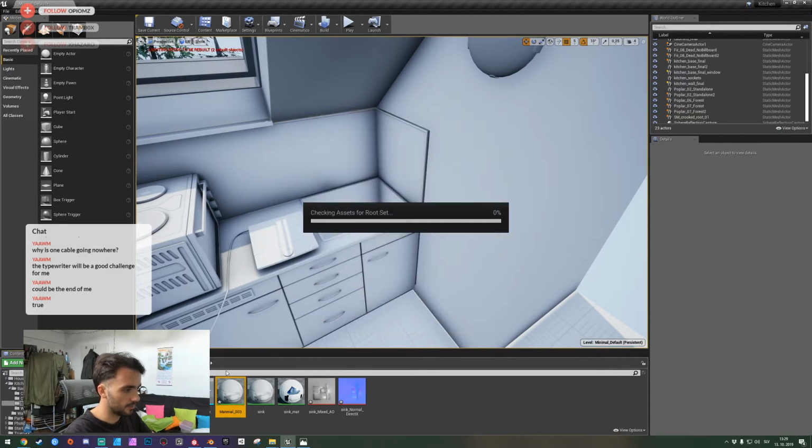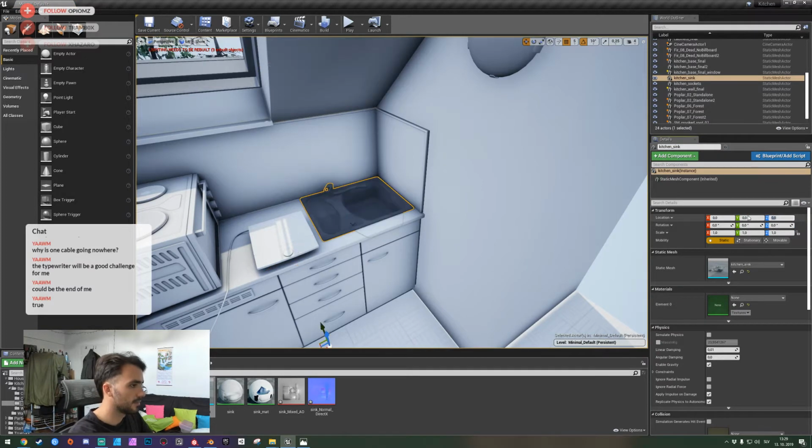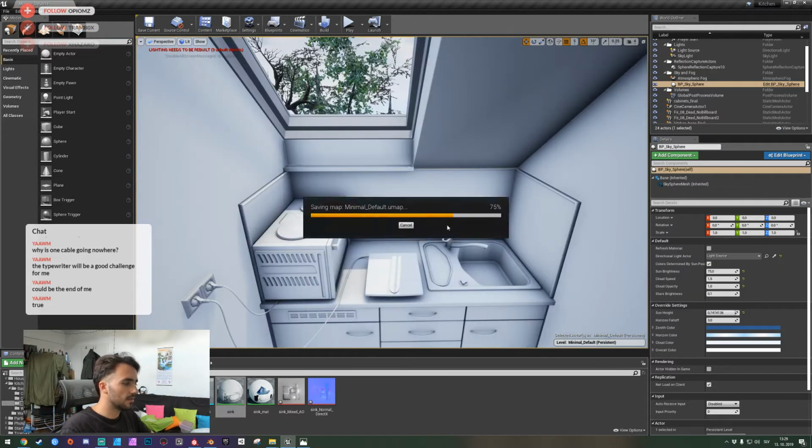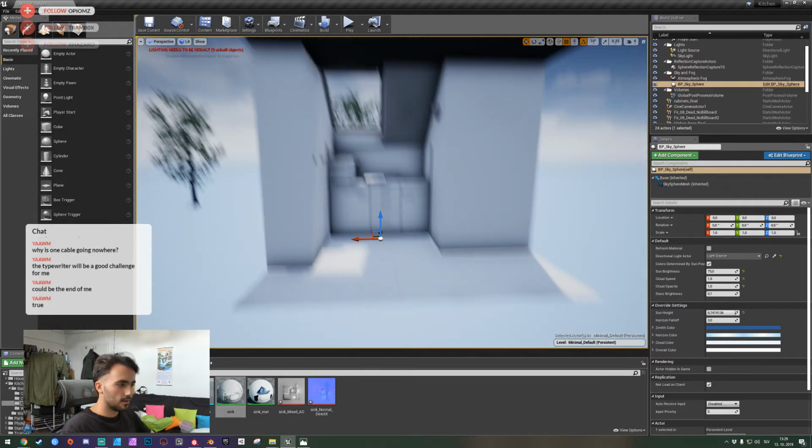No. Force delete. Sink. There we go. And now it's done. It looks much more interesting now that everything is messed up in its own direction and way in place. So yeah.